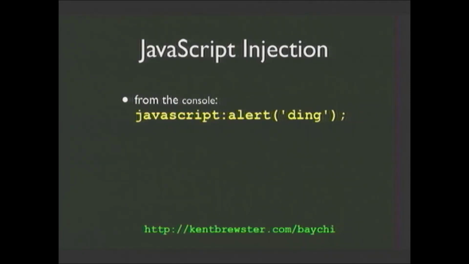If you happen to know the right ID for the headline, you can change the contents of the headline. If you happen to know what color the links are, you can loop through every single link and change all the colors to red if you feel like it. You can do anything you want right there on the console line. This has limitations. Spaces have to be URL encoded, and there's lots of stuff. So it's really useless except for really, really small basic stuff.